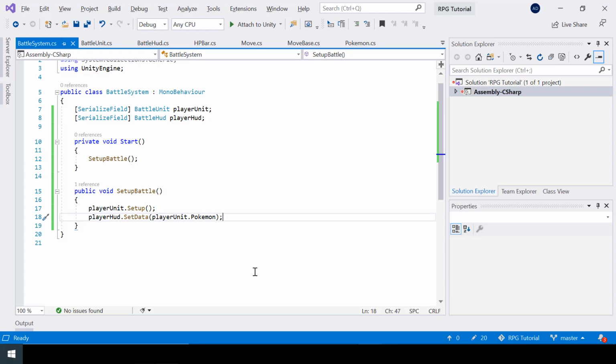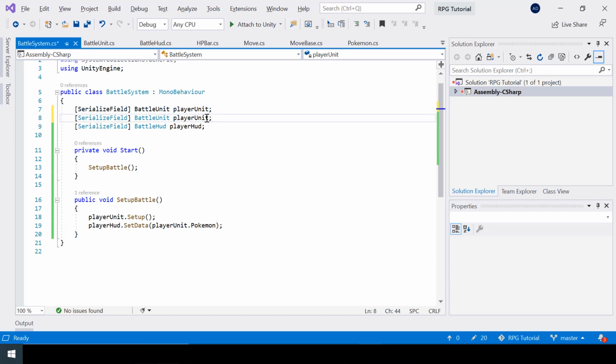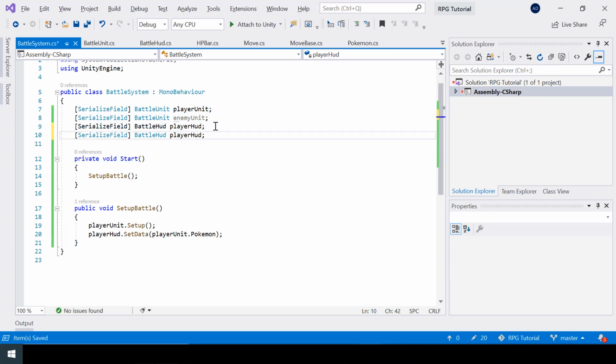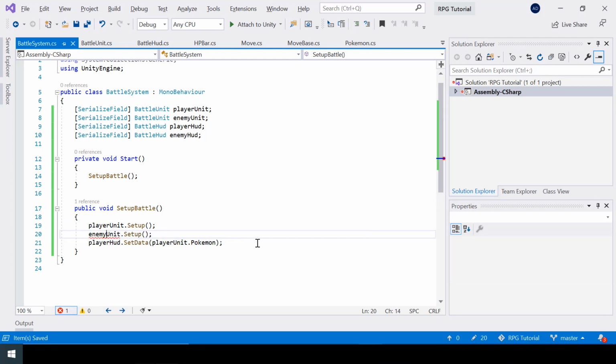So now in our battle system, we need a reference to the enemy unit and the enemy HUD. And we'll also set up those, and we'll set data for the enemy HUD.